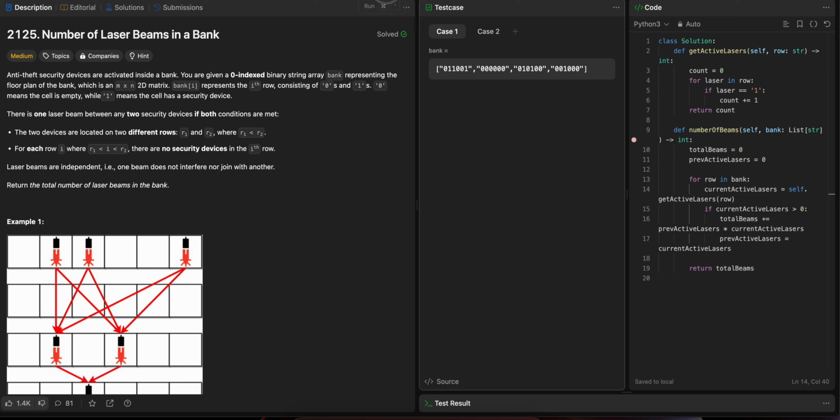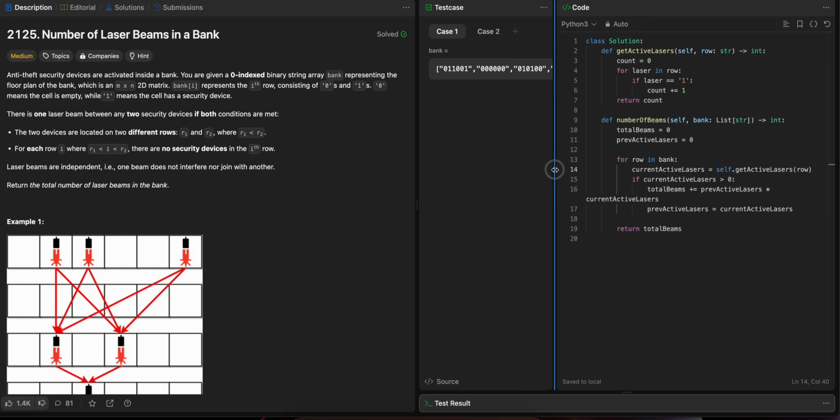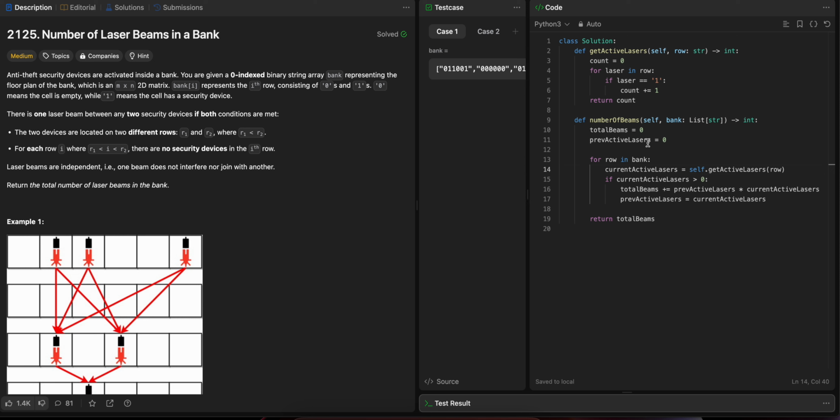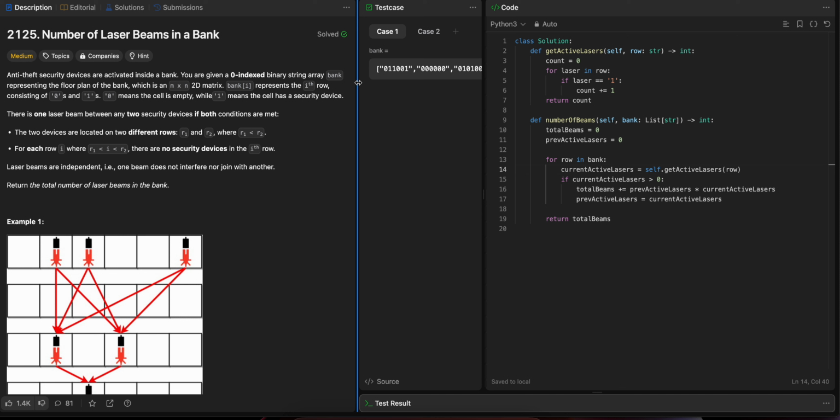Okay, let me run the test cases again. Say total beams 0 for row in bank. Okay, what is the issue here? Let us submit the solution.